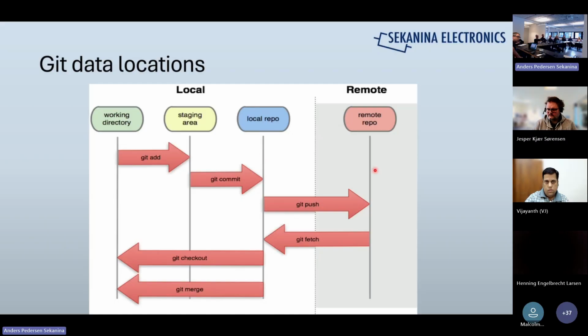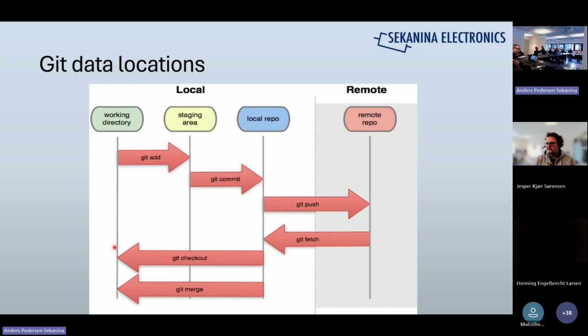Up in the remote, another person can then check out or pull the things you have, and then you can take it back from the remote to the local, and then back to the working directory. The staging area is only this area for the part of the files, the data you want to have up. It's not like you can pull it back to the staging area.